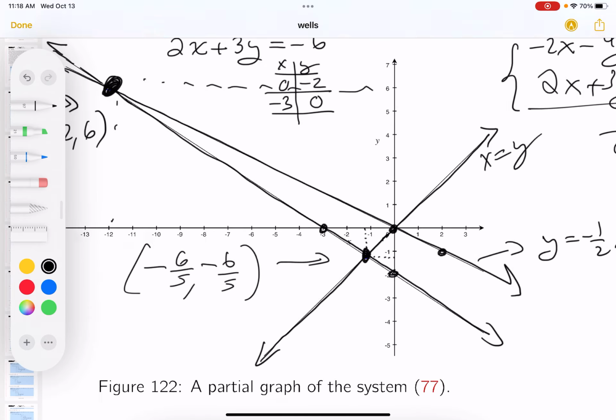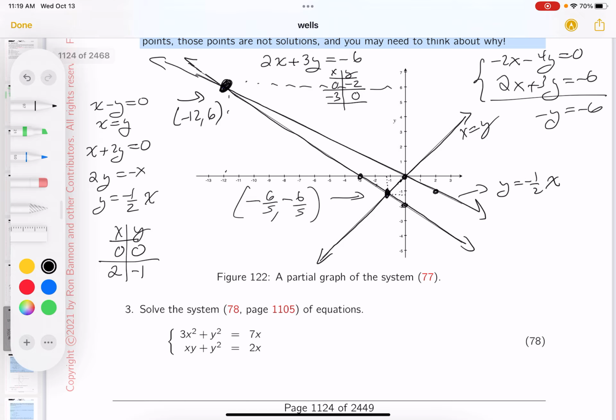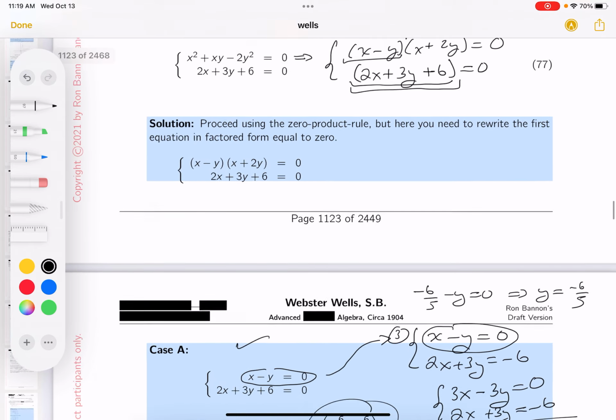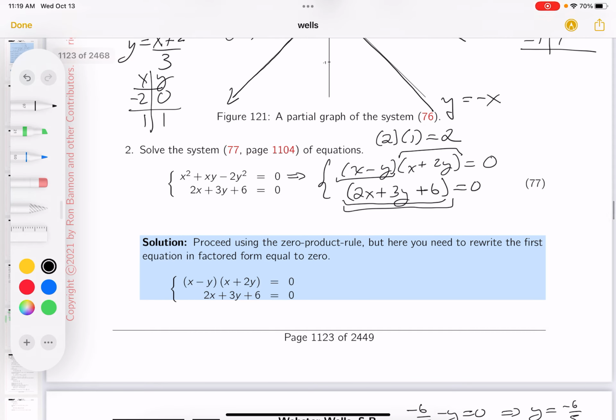All right? I got to be honest with you, looking at it, this sure does look like another point of intersection. It's where the lines are touching each other. And what's that point? 0, 0. Unfortunately, it's not a solution to the system. And let me tell you why. Let's go back. The reason it's not a solution to the system, although it may be a solution to this equation here, 0, 0 works there, it is not a solution over here. Remember, solutions must be solutions to all equations in the system, and it's not.